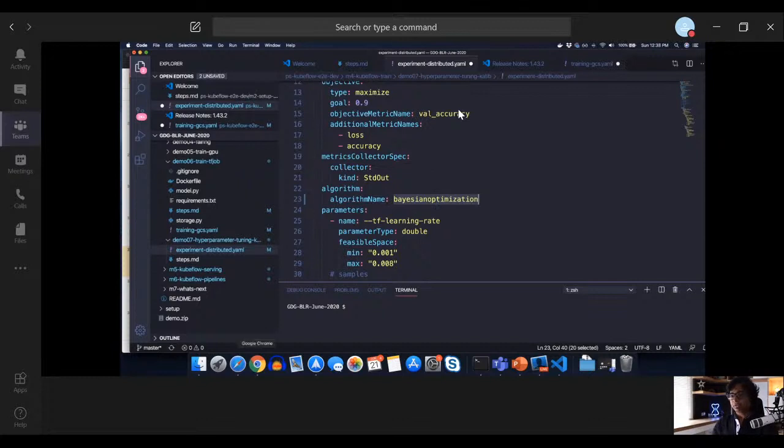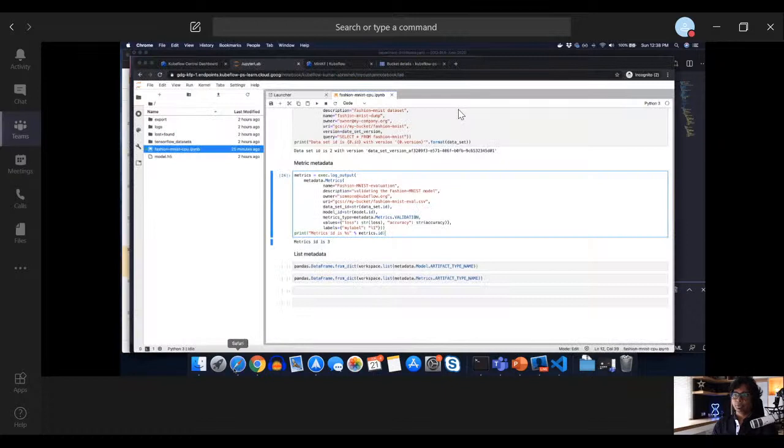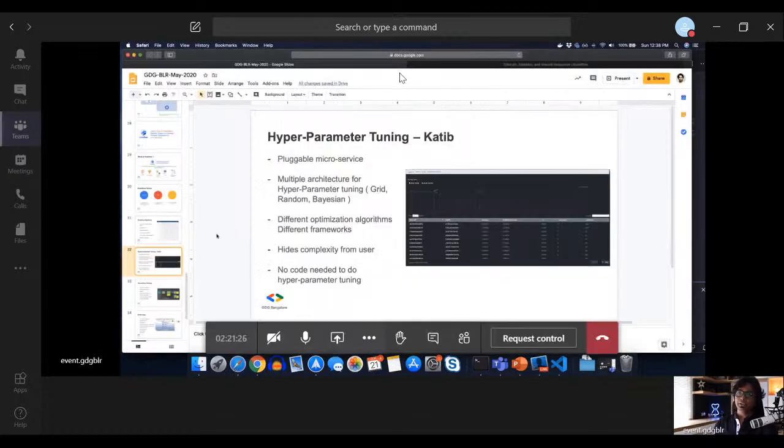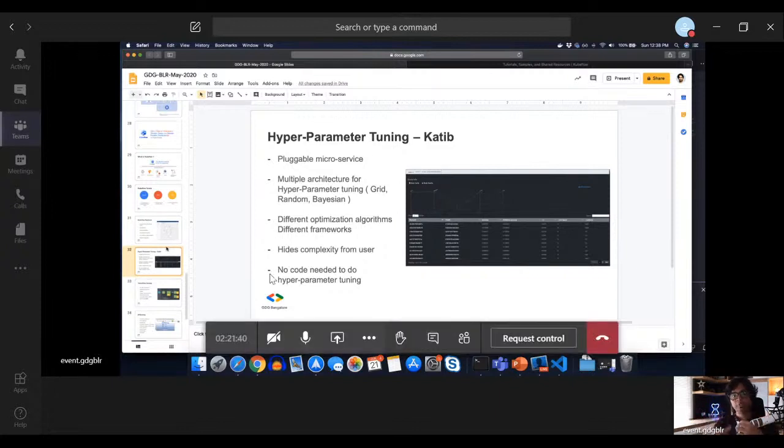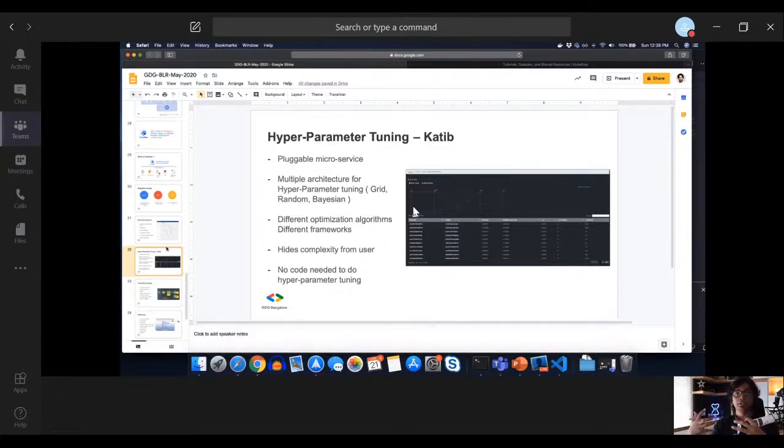So this was about hyperparameter tuning. Let's switch back to some of the other stuff. So far you can think that we have done our initial experimentation. We learned about the metadata component and how you can use metadata to track different experimentation. We also learned about TFJob and how you can use TFJob to kick off a distributed training job. You can have multiple workers working for you. Every worker can have multiple GPUs as well if you want.